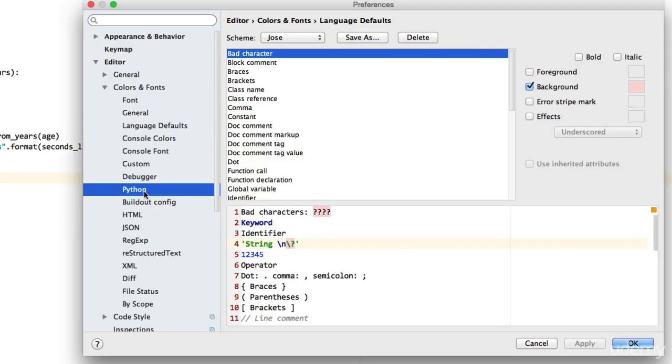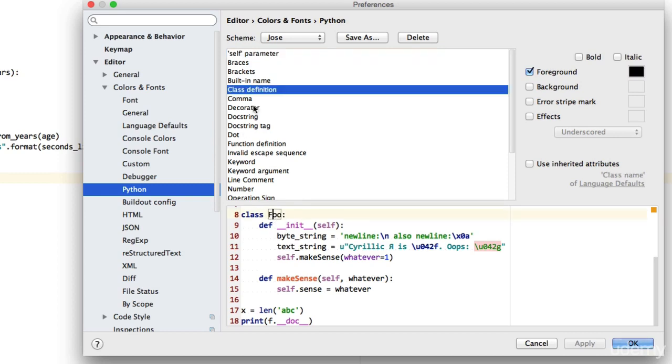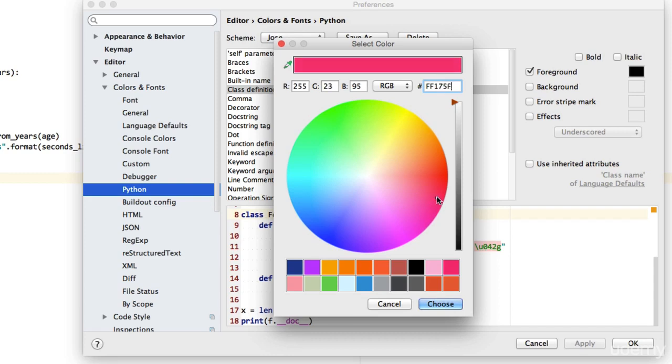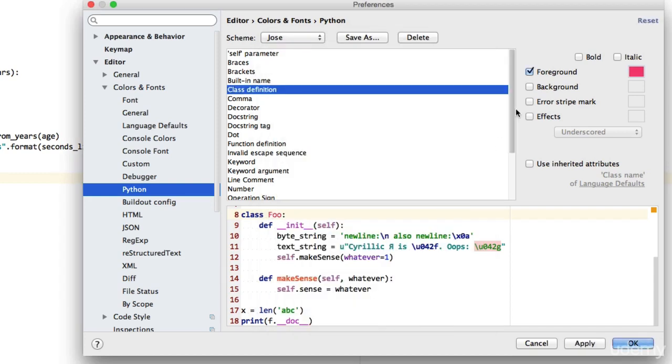Okay, so now not much has changed, but the font has changed and it's a lot more readable, at least for me. You can choose a different font if you want. And we've changed the color of the functions, so now it's a bit easier to see what is a function or what is not. And now that I'm doing that as well, I'm going to go back into Python, select the class definition, and we're going to change that into something a bit better. Something like a bright pink. It's not very bright, but that'll do.